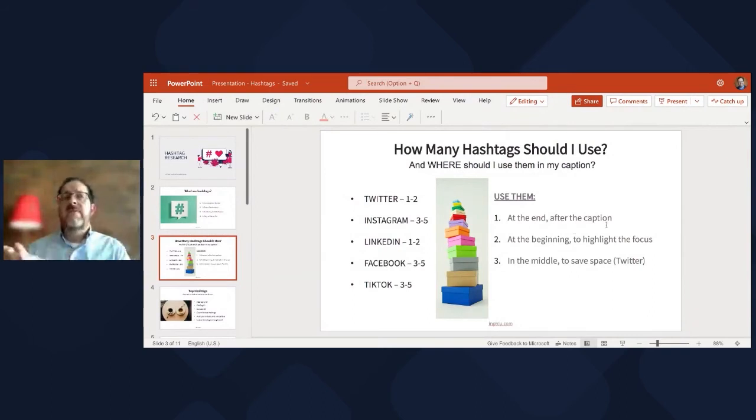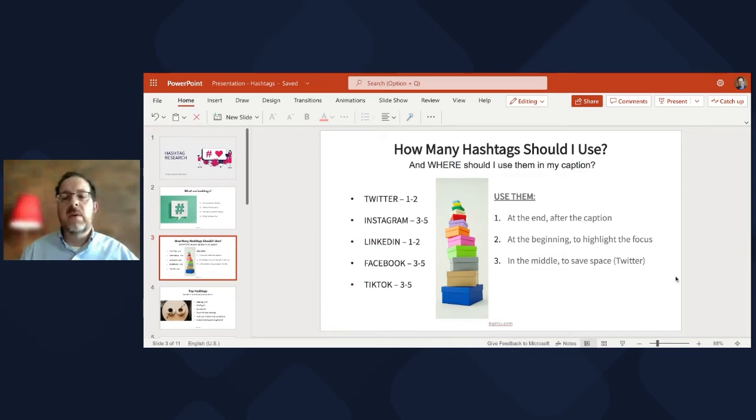If you really want to focus on a topic and you're trying to get the reader to really focus on that topic with your caption or your post, putting a hashtag at the very beginning is super important. I would say especially if you're doing things like hashtag pray for Ukraine or hashtag this social movement or hashtag that social movement, putting it at the beginning really highlights what you're talking about. If you're all about blogging or posting about graphic design or interior design, that would be the hashtag at the beginning to highlight your focus for the rest of the post and the pictures that you would post.